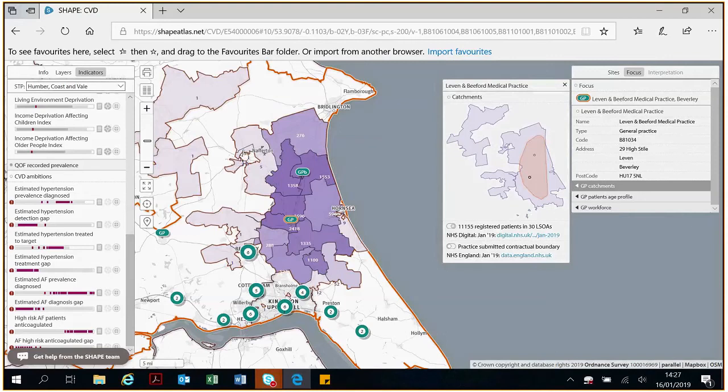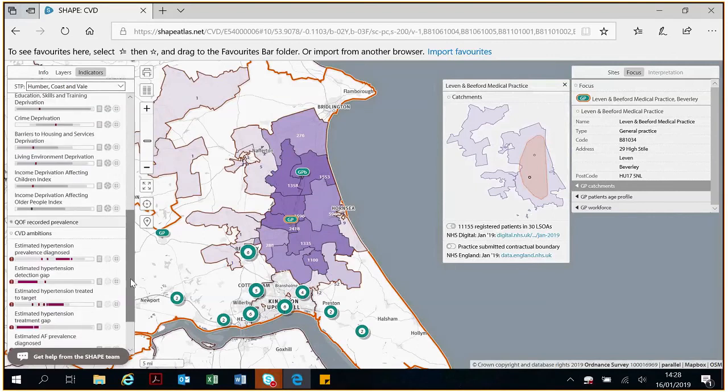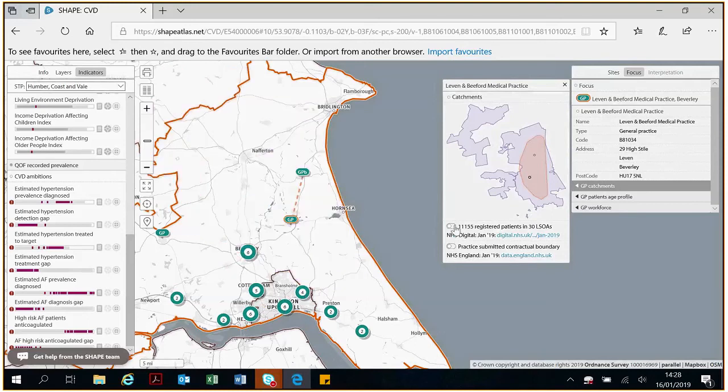Once you've got that sense of where they're all living, you can go back and look at that other data that we've got, so you can understand their deprivation, their CVD outcomes, and other data that's back in the SHAPE Place original. In SHAPE Place, you can map hospital admissions, for example. So that's why we thought it was useful to link these two tools together. You can find out what you need about CVD, but then you can always go back to SHAPE Place and look at other data in there. So you just turn that off, click those buttons, and that will turn it back off again.